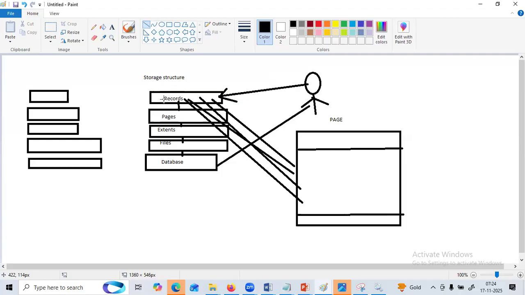Those records are grouped together into one location called a page. What the users enter goes into the page, but this page is divided into three parts, and in those three parts only one part will store the actual data.